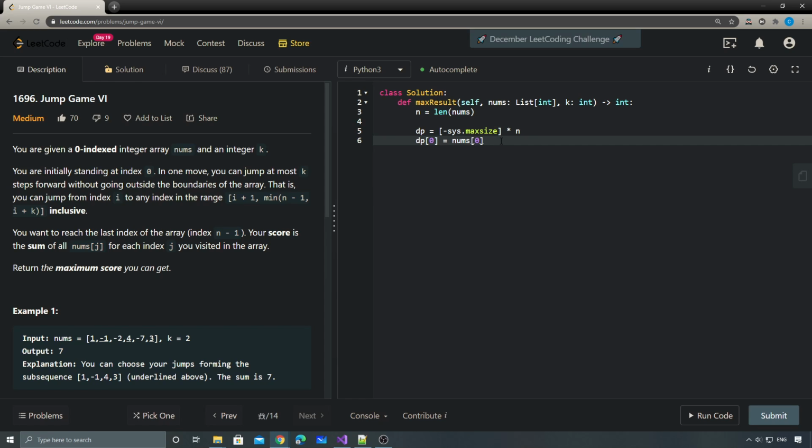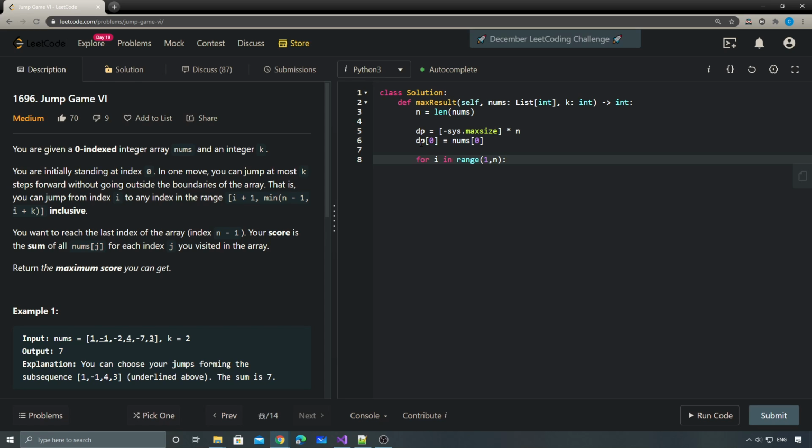Because here I don't think we need an n plus 1 size. We can just use size n, because we can just get the value for dp[0], and then when we start the loops, we can just start from 1.